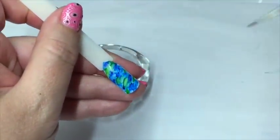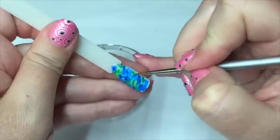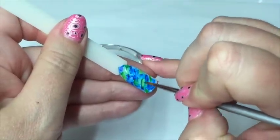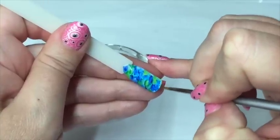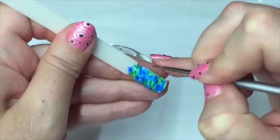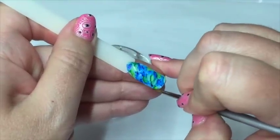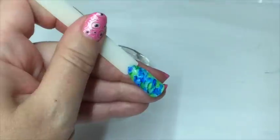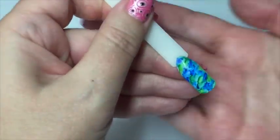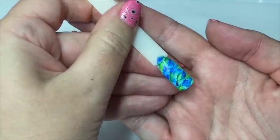These just remind me very much of abstract watercolours. And you can just come up with some stunning effects. Now you could even go in with black here and accent a little bit more, but I'm not going to. I'm just going to leave it because I think sometimes the more you add, the more mess you make. So that is all I'm going to do. Now I'm going to let that evaporate off, and I'm going to come back and top coat that for you.